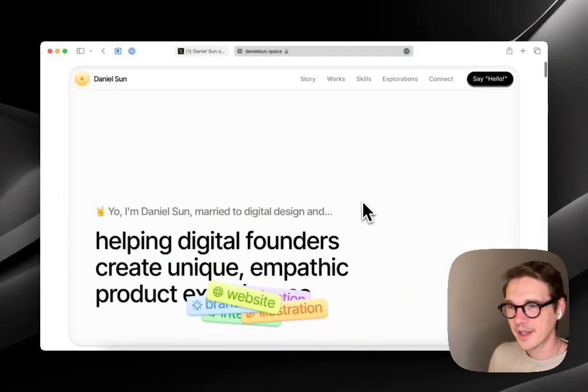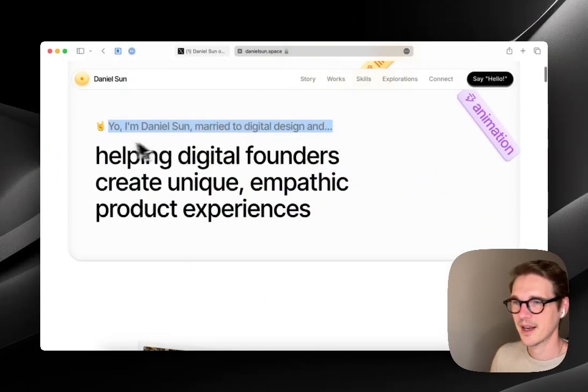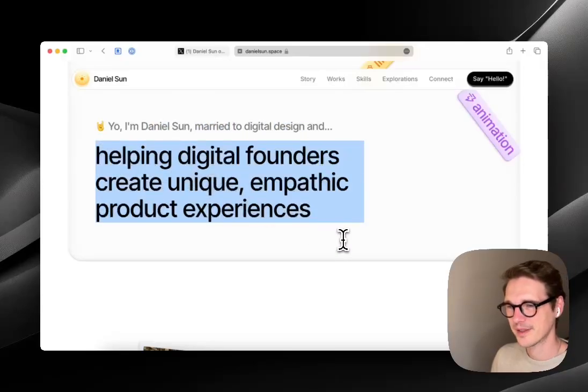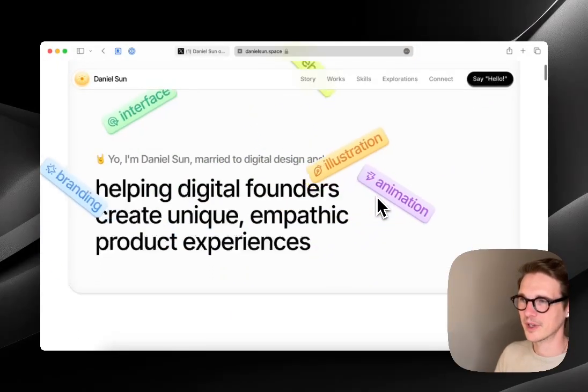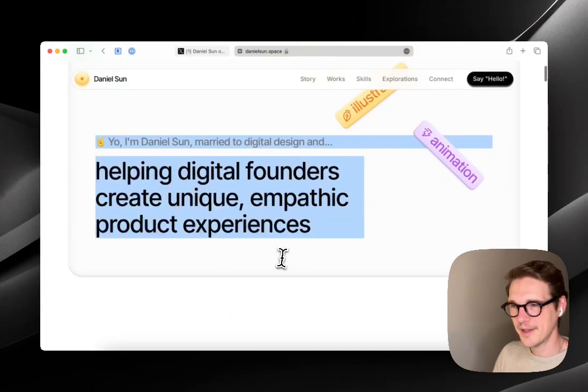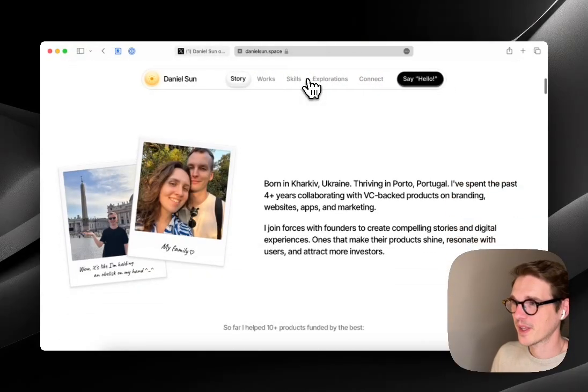Another good thing is the structure of this is really, really good. He starts out with just a very tight tagline, and then I'm not even sure I should call this a tagline. It's a top line. This is like the context. Like this is Daniel, he is doing this, and this is what he wants you to take away. And it's a really clear, really good context. There's no CTA, but maybe he doesn't need one at this point. I don't know.